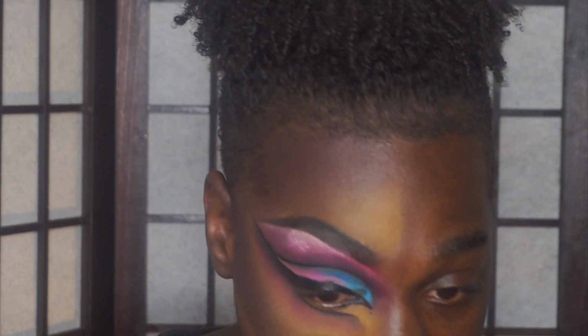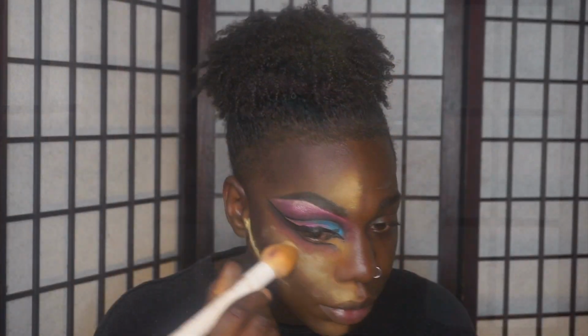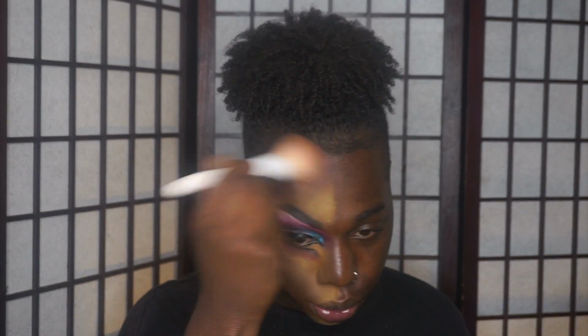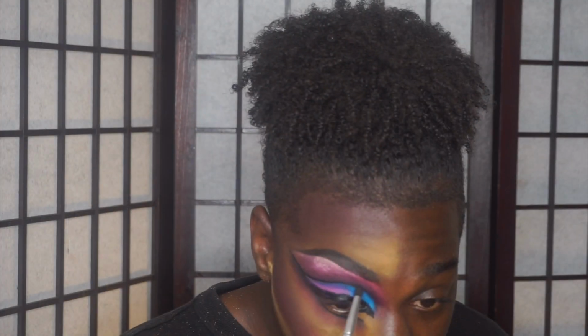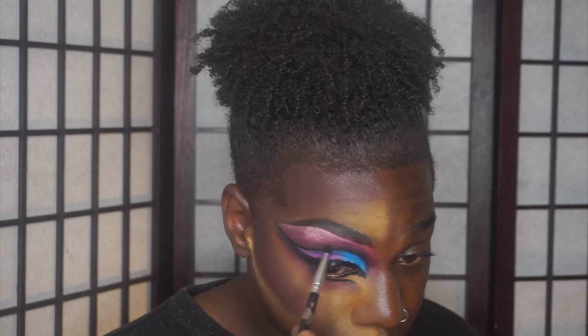Cool, so now I'm just going around the eye, around the edges, and kind of smoking, diffusing it, making it look more blended. As I do that, I'm taking away the baking powder. So that's why you keep seeing me reapply the baking powder, because as I work around my eye, it moves, it shifts. So I'm just taking that fluffy brush and lightly tapping it over those areas so it can sit there. I love doing this. It really, really helps in the end. Yep, going back into that crease to deepen it up some more, creating more depth.